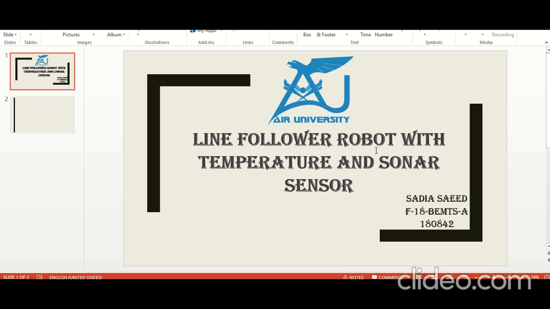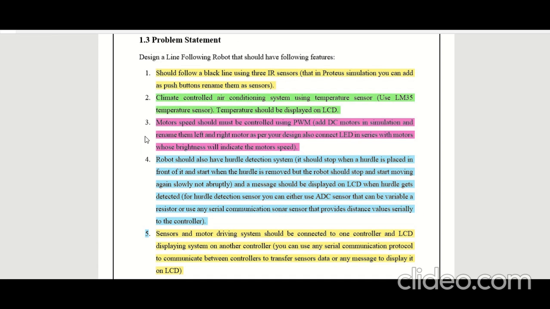Moving on to our problem statement. What we are supposed to do here is make a line follower robot which has the following 5 features. Our first feature is that it should follow a black line using 3 IR sensors.